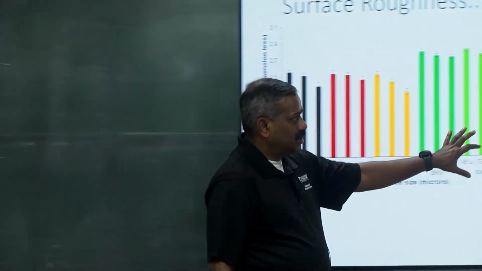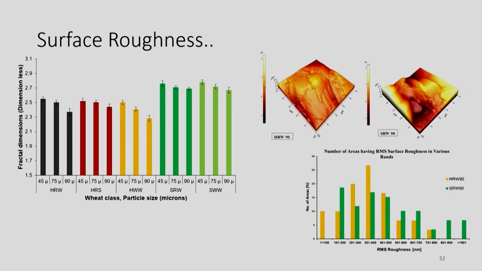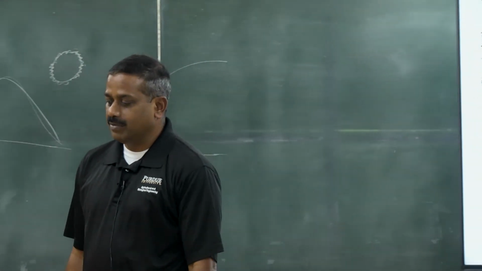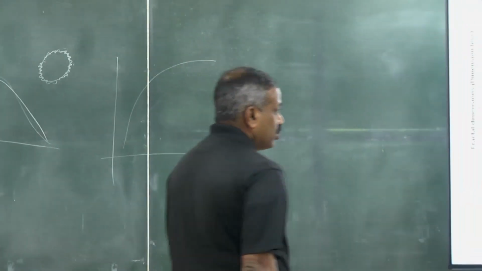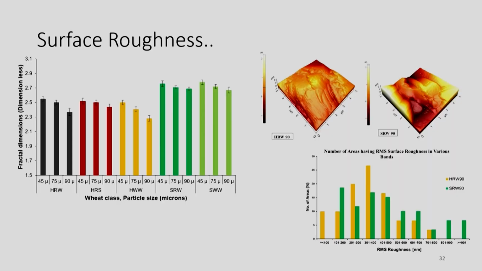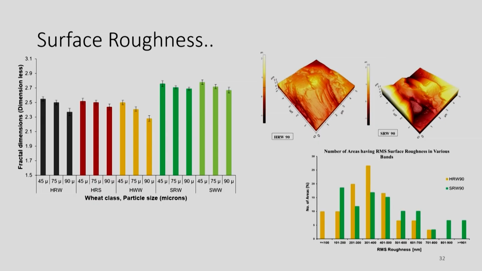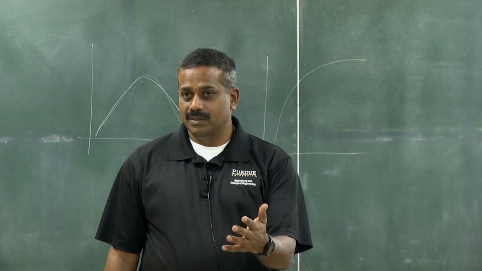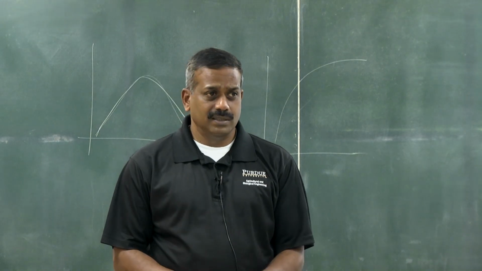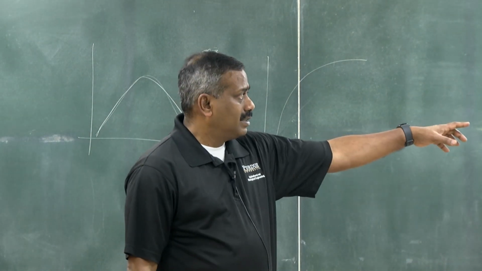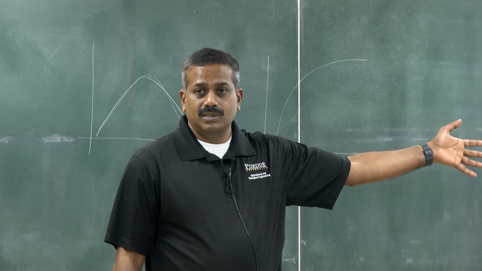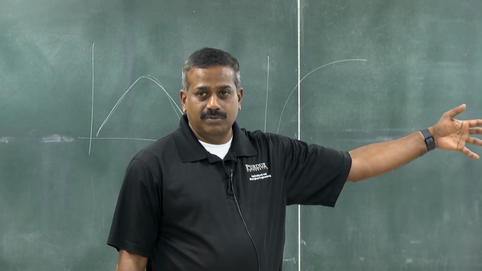Soft wheat particles are softer in texture, right? But when we take a closer look, the soft wheat particles are much rougher than hard wheat flour particles. They are still soft and low in protein, but their roughness is completely different. So how does it play a role? This affects the sieving or sifting performance. When you are sieving these particles, hard wheat flour will be easier to sieve than soft wheat flour.